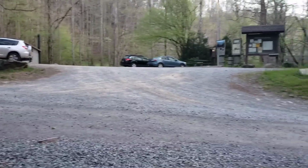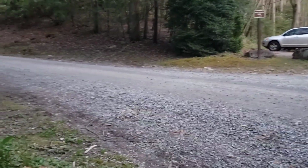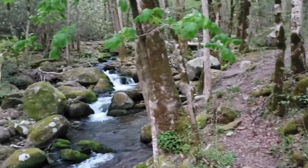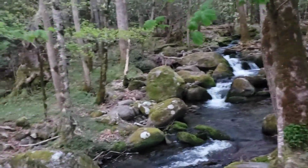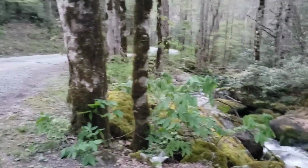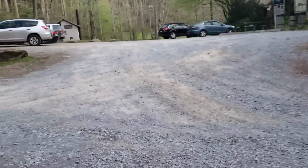All right, I arrived at the ranger station parking. It's quite a little trip up this gravel road, and right next to it is this pretty little stream. My shuttle driver, Leanne, says she's 15 to 30 minutes late because of some wreck on the road. So we shall see. The wind's blowing pretty dadgone hard.